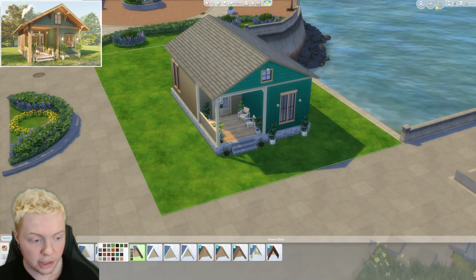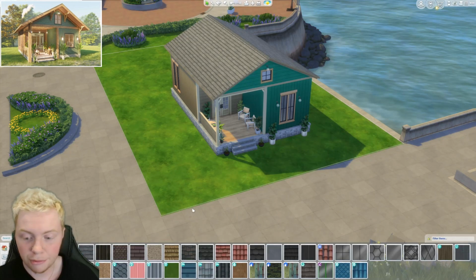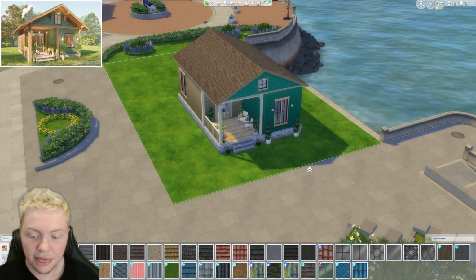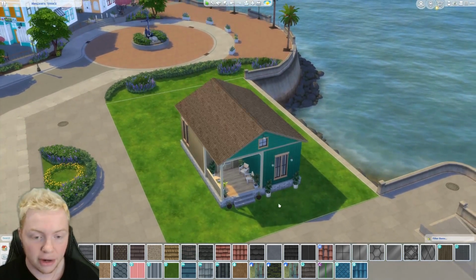front and back garden. Going to pick that for our trim, and then for our roof, we can't actually see it, but I think it's like a darker shade. I feel like something like this is quite cute. So now that we've done that part of our house, we can move on to the front and back garden.